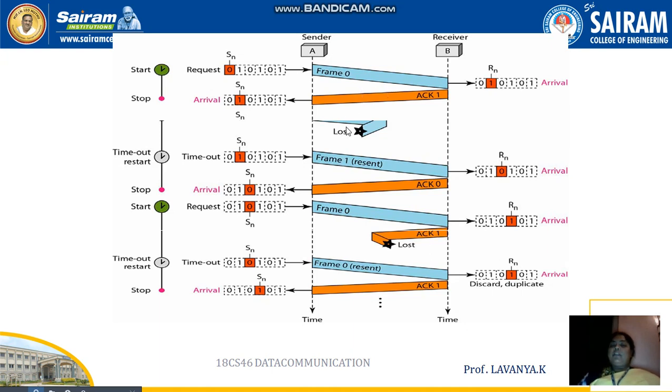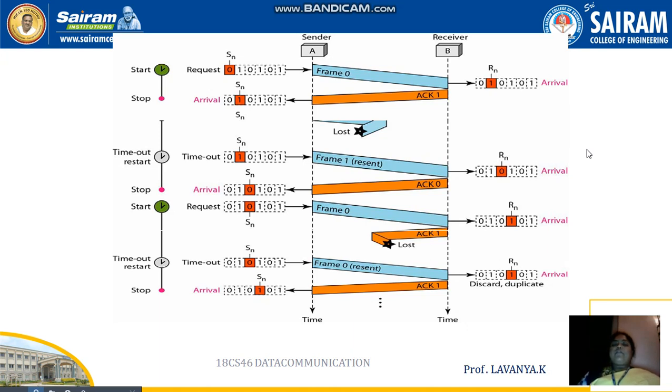In between, the data may be lost. The sender is going to send the data to the receiver, and only when the acknowledgement gets back from the receiver side is it going to send the next packet. So in between the data can be lost. How will the data be lost, and how do the sender and receiver come to know?